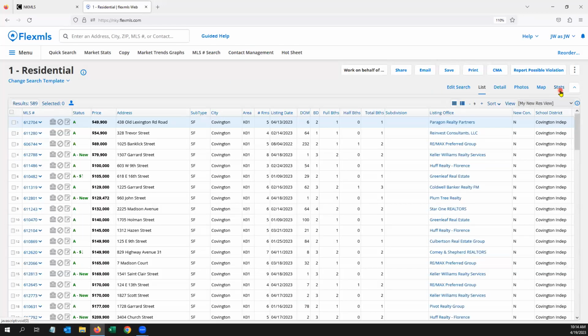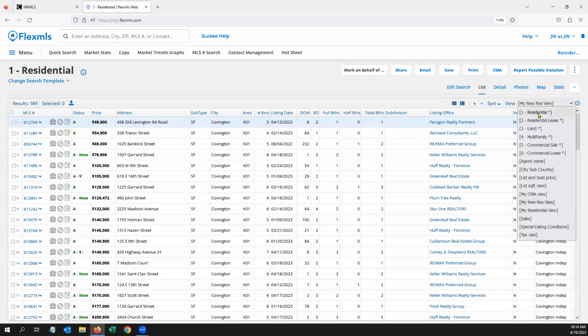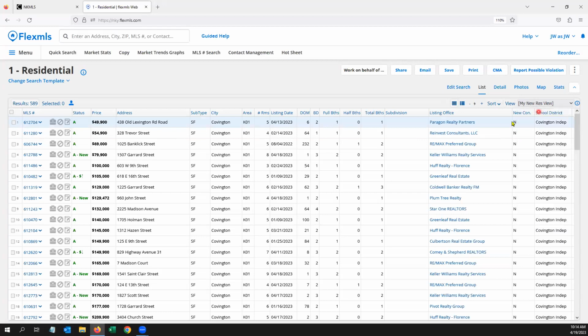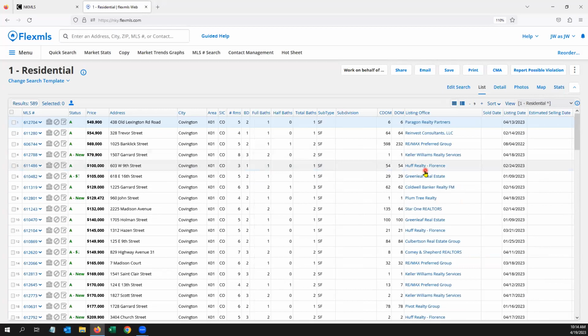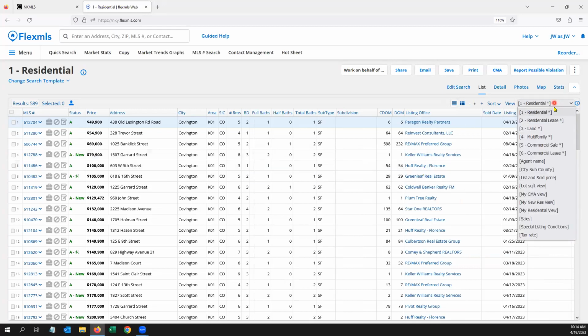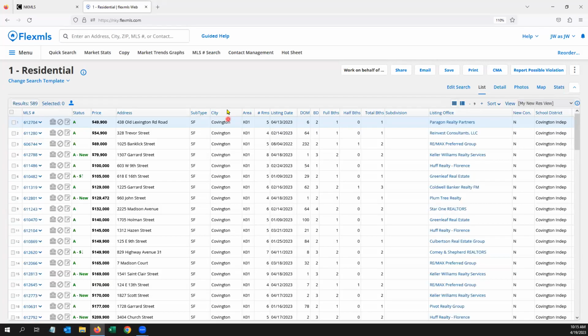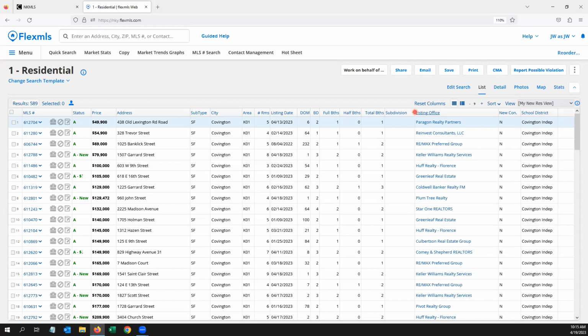So what I did now, this is the customization that I did: if we go back to our 1-residential, which is the default template for the view, we see different fields. What I did is I created one called my new res view, and I decided what columns I want to see here. And so I see it fits great onto one screen. Everything looks good. You'll notice that even when you've done a view, watch what my mouse does. It goes from an arrow to suddenly it goes to like these bars. I can use my left mouse button, hold it down, and I can actually collapse or make these columns wider if I want.